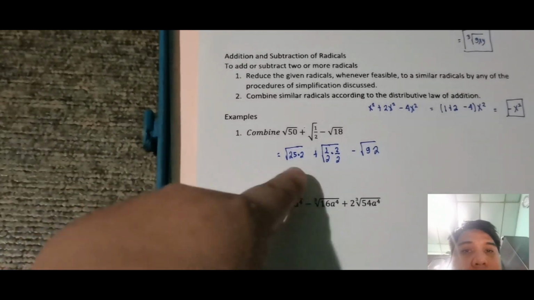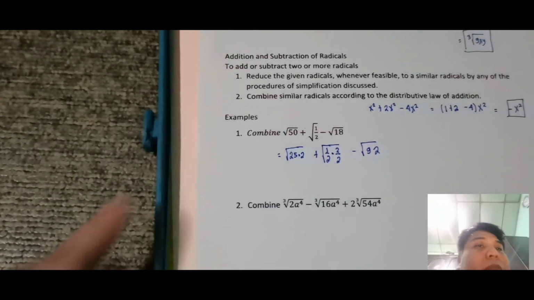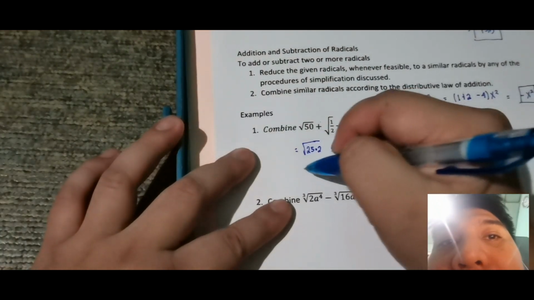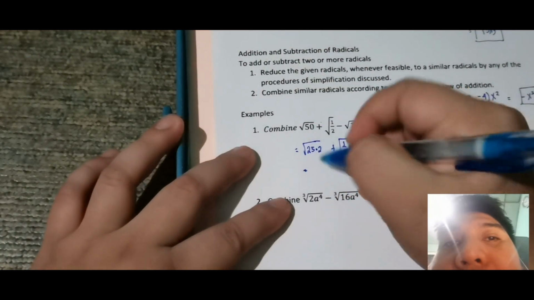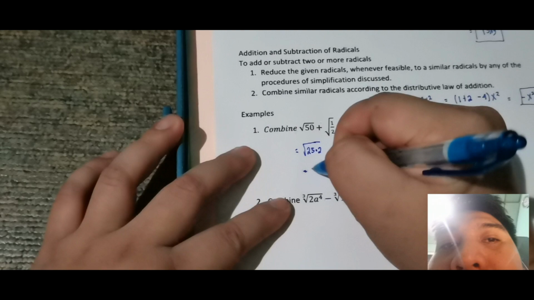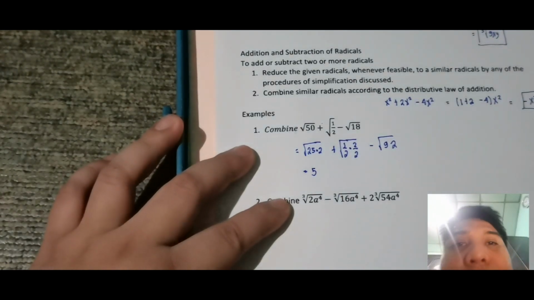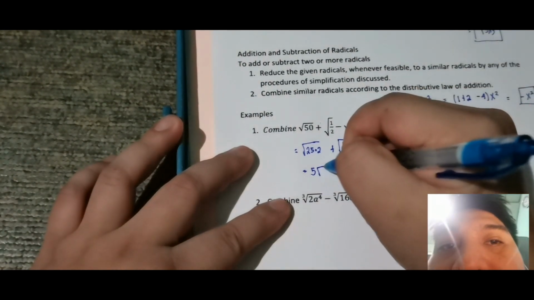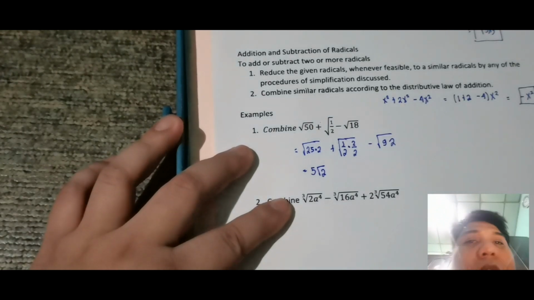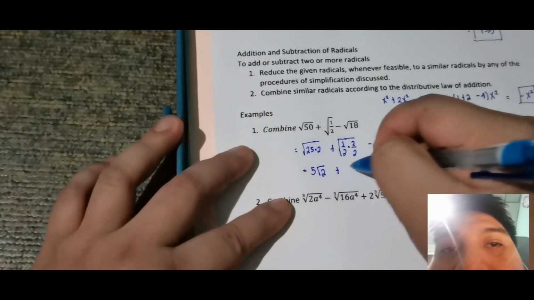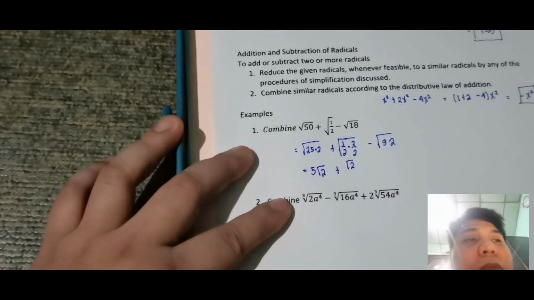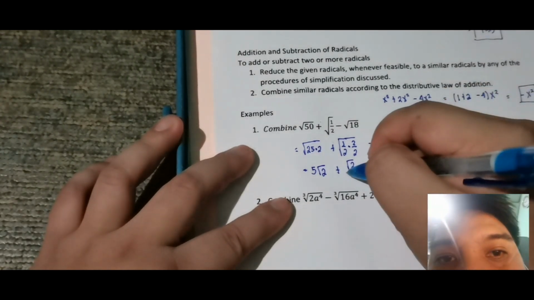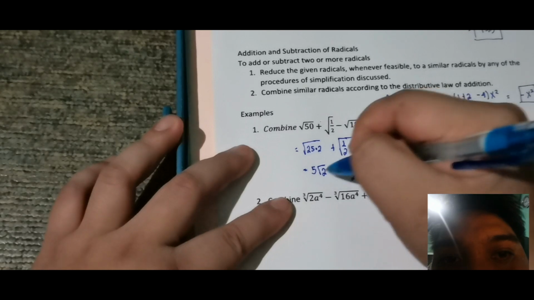Okay, so next is, obviously, square root of 25 is 5. So hindi ko na gagawin yung property na ginagawa ko na kanina. So obviously, square root of 25 is 5. Tapos may matitira sa loob. Ang matitira sa loob is si square root of 2. Okay, next. Dito naman, this is simply square root of 2 over 2 times 2 sa ilalim is 4. Square root of 4 is 2. So this is 2 na lang.